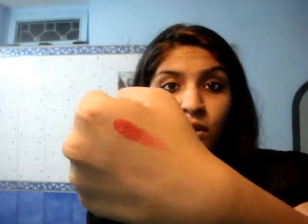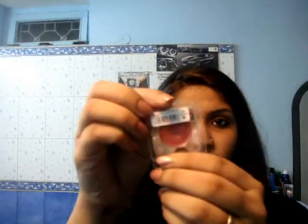This first one is number 0.5. I'll just show the pan - the pan is made up of metal. This is the shade, it's a pretty rusty shade with pink undertones. I'll swatch it for you. See, I just touched it and see how pigmented it is. This is the one with the glitter particles - it has golden flecks in it. I love this shade. I just touched the product and see how amazingly pigmented it is.